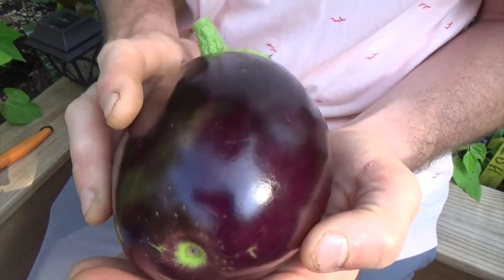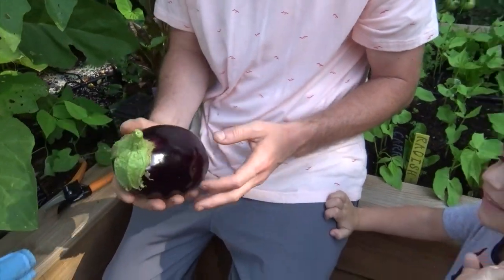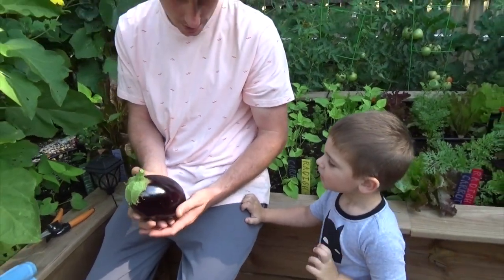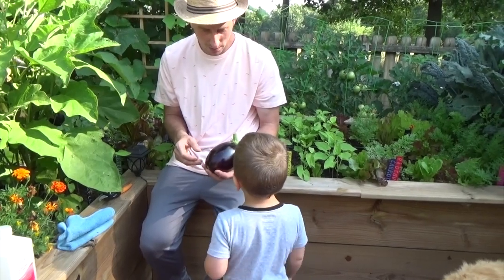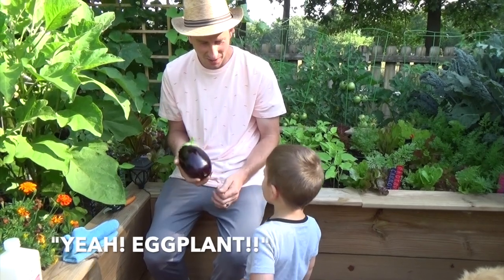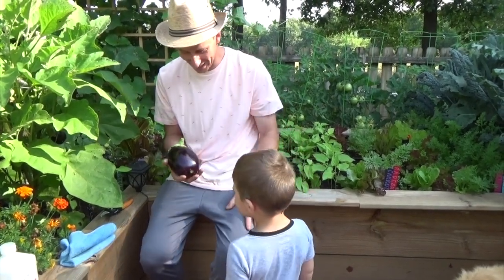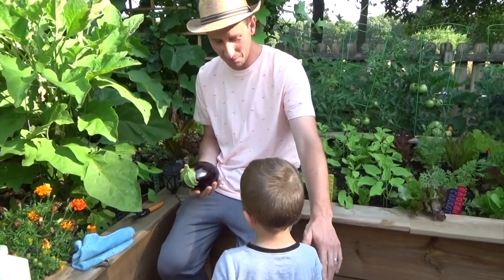You can see? Whoa. Hi. What color is that? It's a purple. It is purple. What is it, an eggplant? Yeah, eggplant. Yay! It's an eggplant. Not an apple, it's an eggplant.